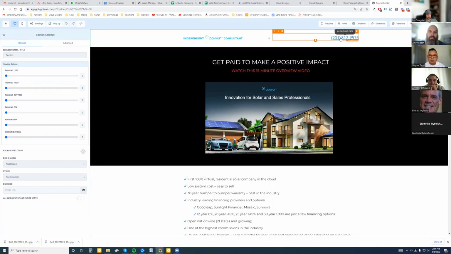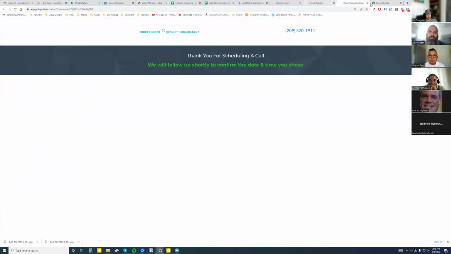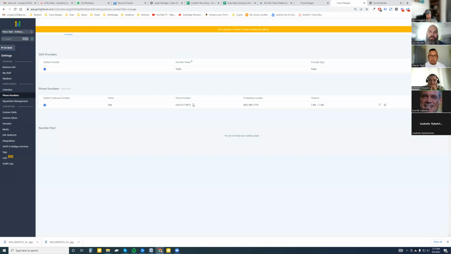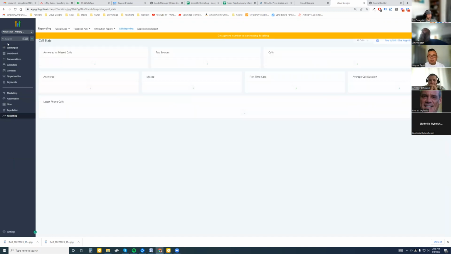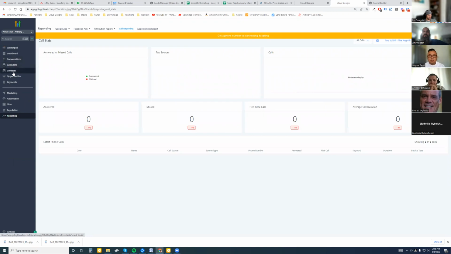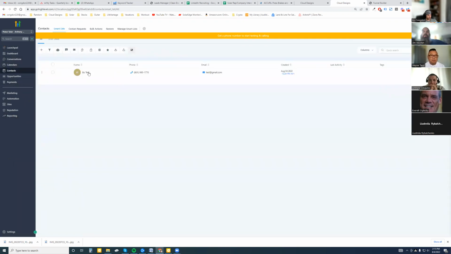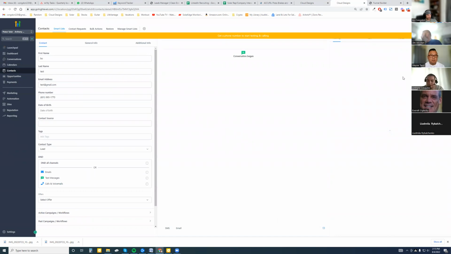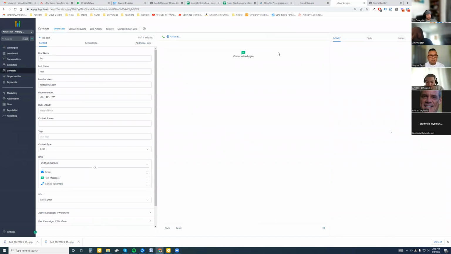So now this number, every time it's called, it's going to forward it directly to you. That way in the system, it's now able to be recorded and tracked every time. And then this number is the number that's going to be used. Say, for example, the lead that's in the system, go to contacts, come to me. I can then call this lead, and it's going to use that number, and I can call it within the system. So here with this little phone, it'll then call me.